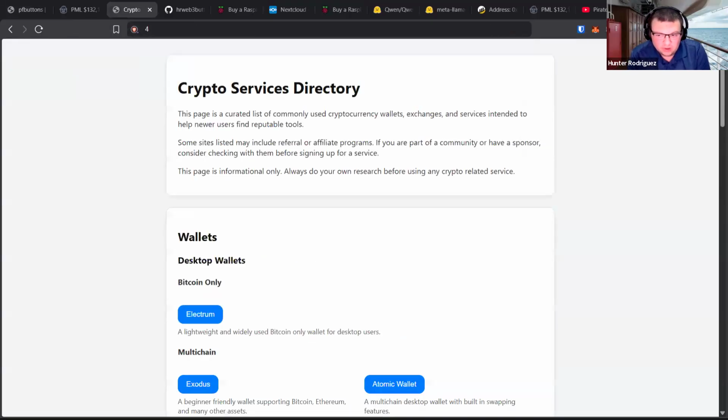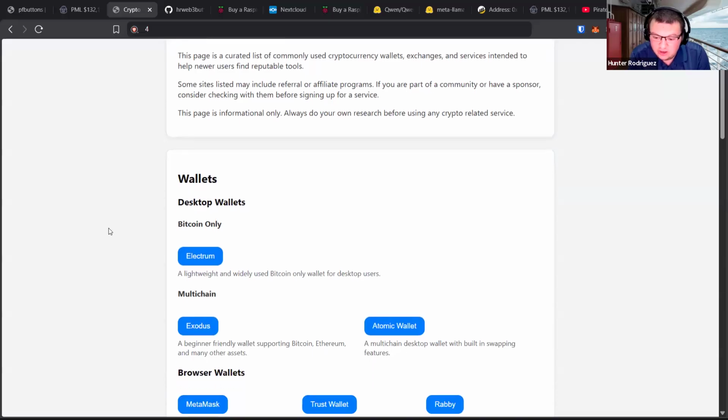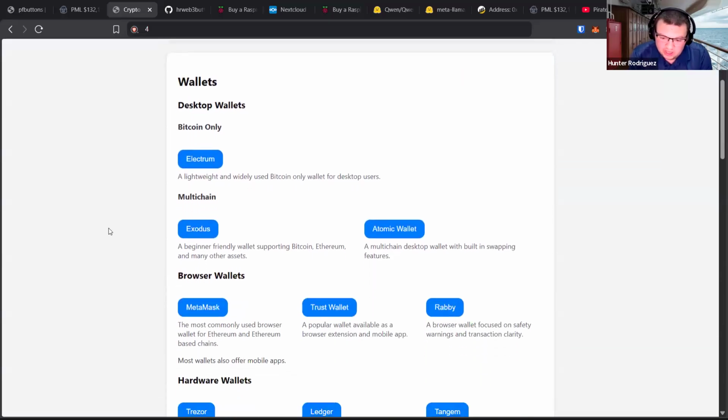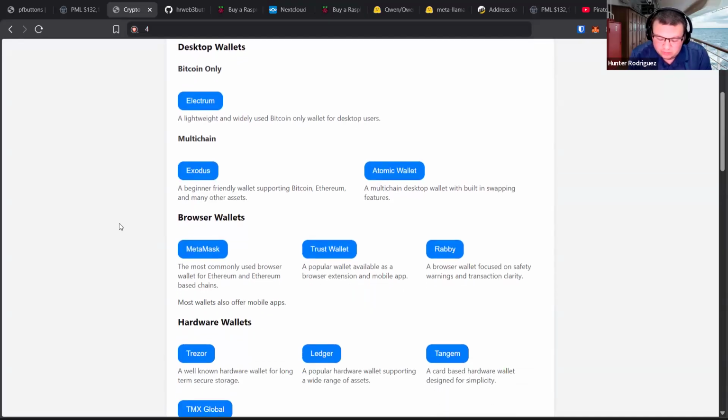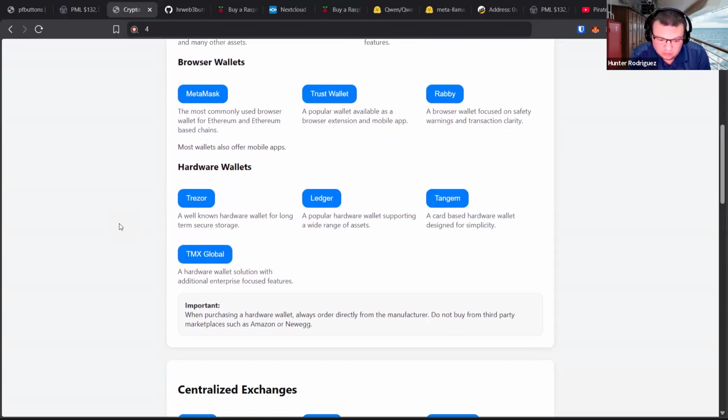Now, this is far from being ready for prime time yet, but one thing I have my eye on, a bit of a medium-term project, is to create a crypto services directory, a curated list of different services and providers in the crypto space, ideally to help users that are new to crypto navigate this particular ecosystem. And quite a bit of this isn't Web3 specific. So if you branch out beyond Web3, there's quite a bit that you'll see here.